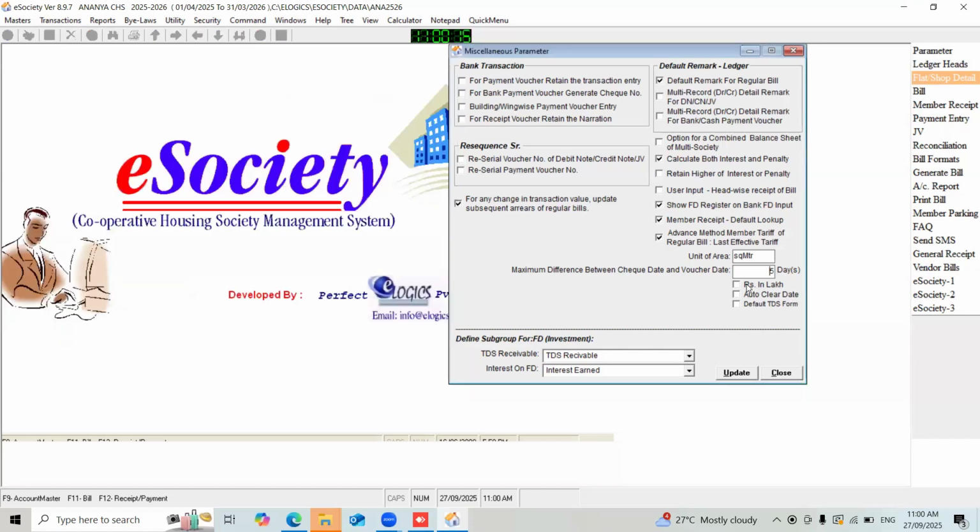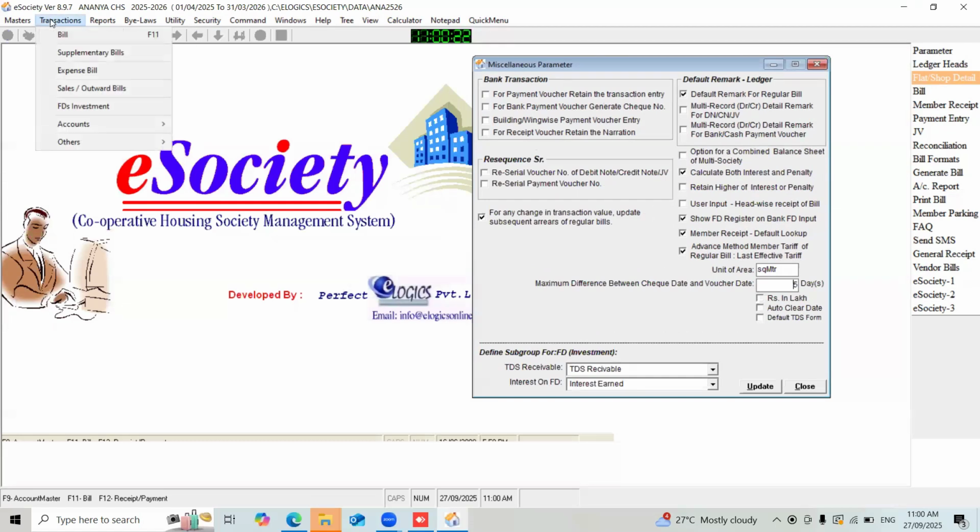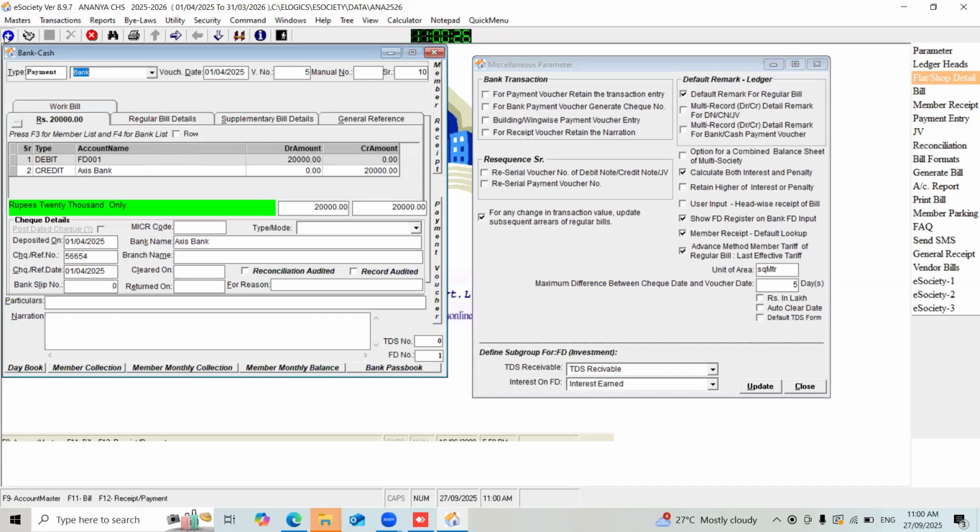Now the next option is rupees in lakh. We'll create one payment voucher for this example. We'll go to transaction, account, receipt payment contra, click on plus.